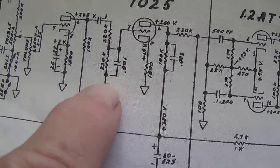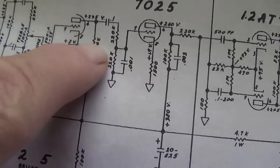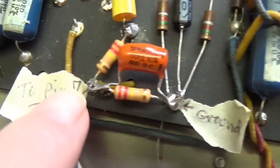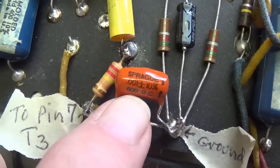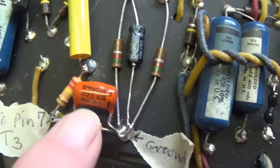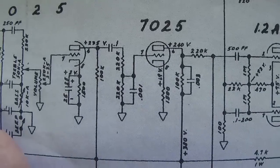And now the final step in our modification of the connection between the second and third triodes will be the installation of a 0.001 microfarad cap in parallel with the second 220K resistor. And here we see that here is our second 220K resistor, and we have a 0.001 microfarad cap in parallel with it. Okay, so that completes this modification here between the second and third triode.